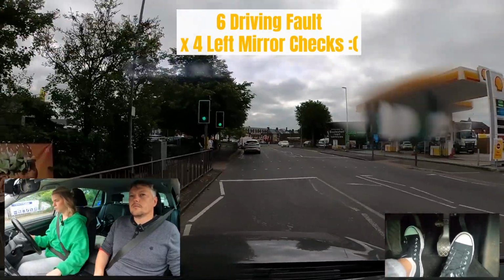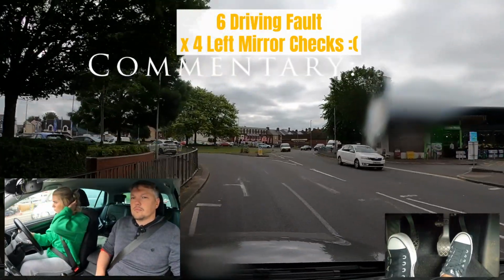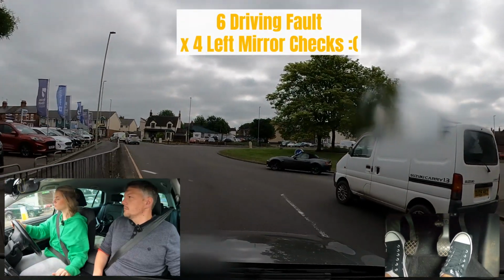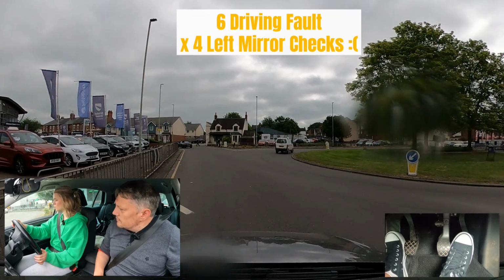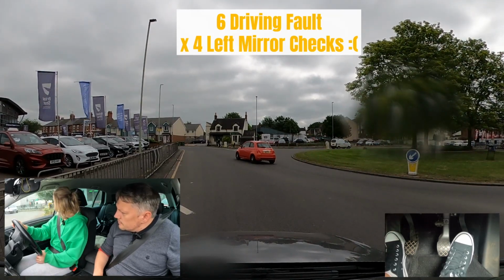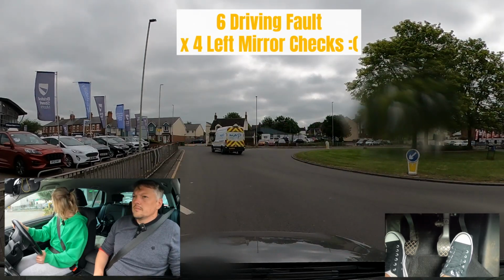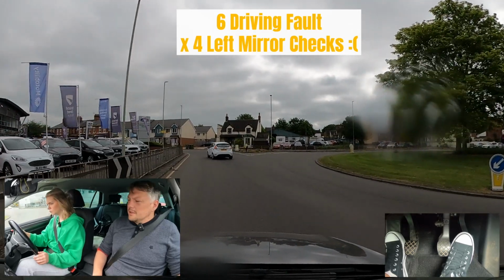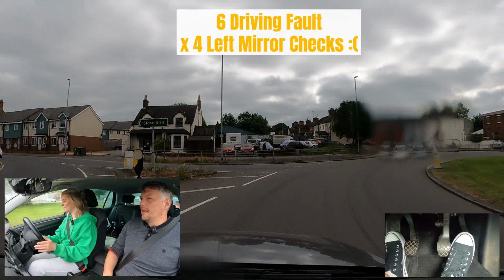If you have a driving test in Stafford, this roundabout's really important. It's a spiral roundabout. Most people don't realise that. You can use both lanes to turn right. So don't start in the right lane and then come off in the left lane without checking it's perfectly clear. Otherwise, you're going to end up with a serious fault. If you need the right lane, the examiner will say use the right lane on this roundabout. If you don't need the right lane, then assume the left lane as always. Pink car, Grace. They stopped indicating, didn't they?